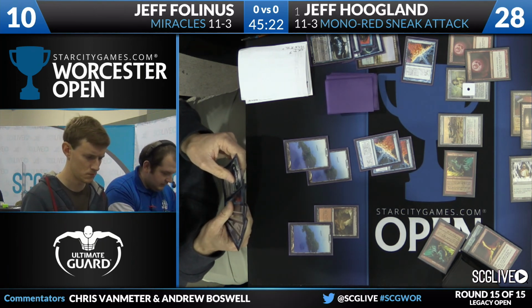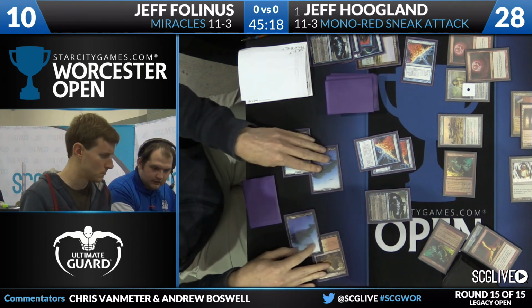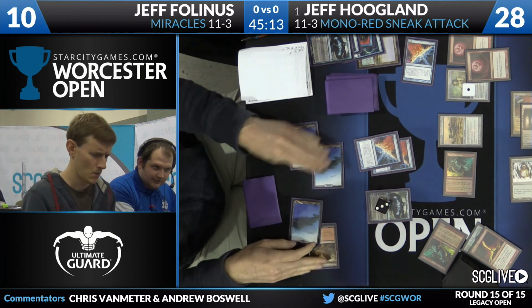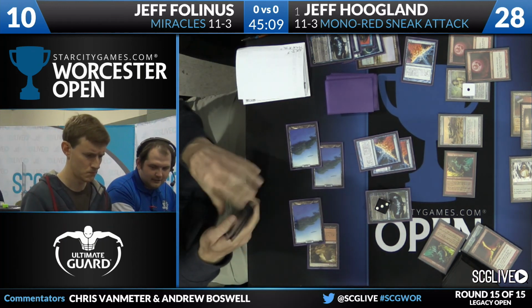If Jeff Folinus can find a basic Plains to turn on cards like Swords to Plowshares and Monastery Mentor, this game might get out of reach for Jeff Hoogland real quick. A Brainstorm would also allow him to set the top card of his library, which would be a pretty advantageous thing to do as well.